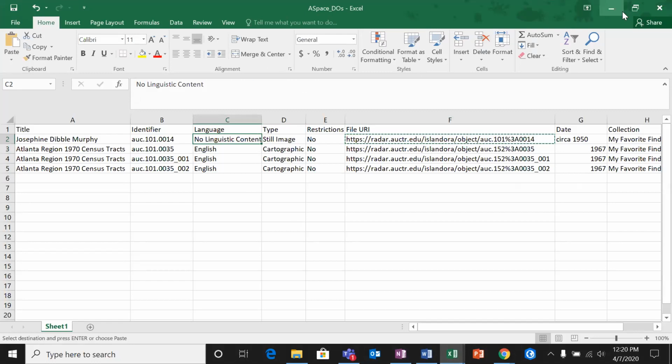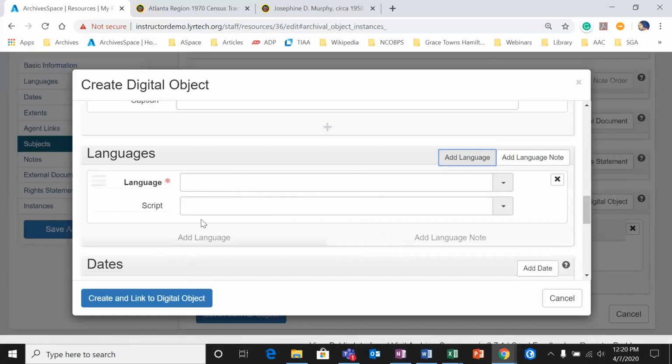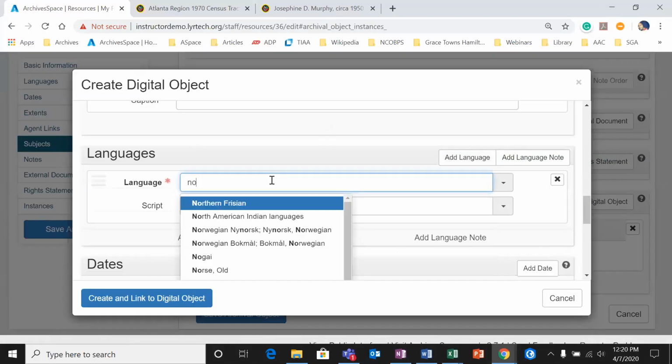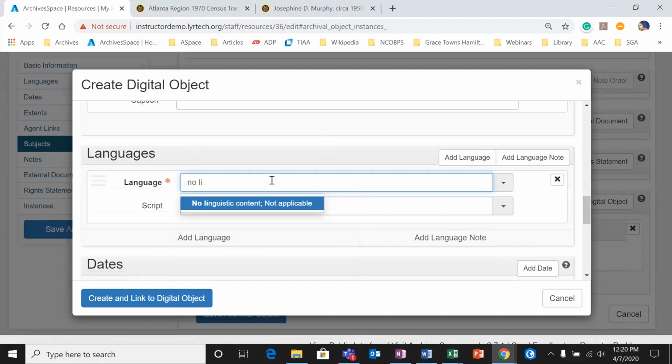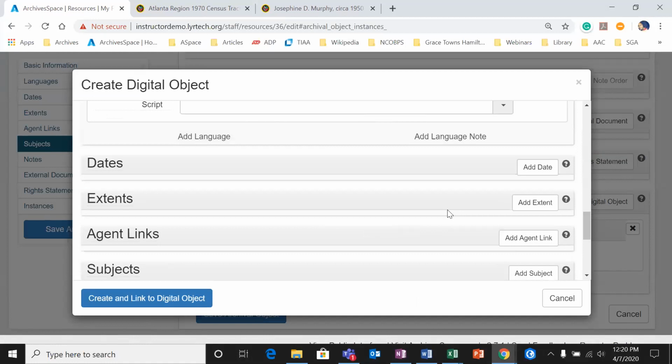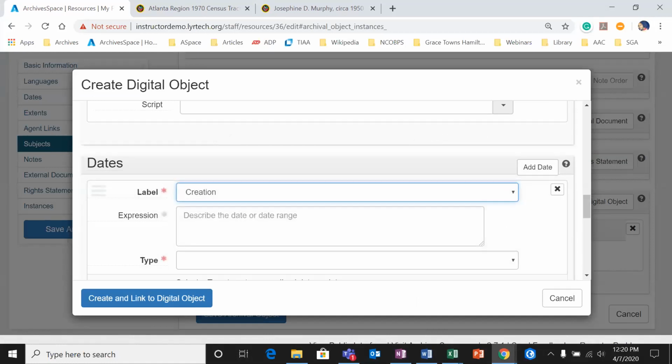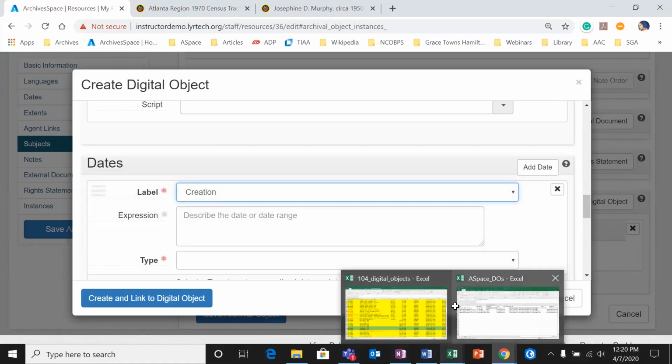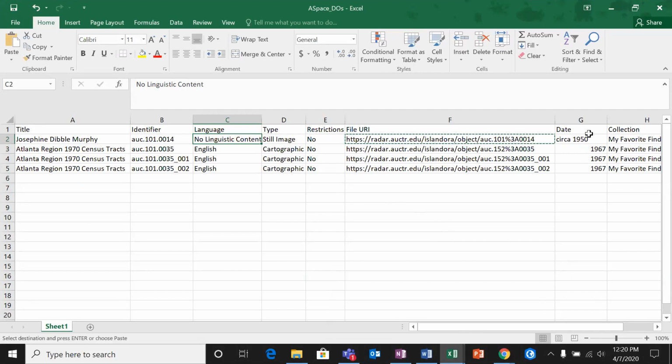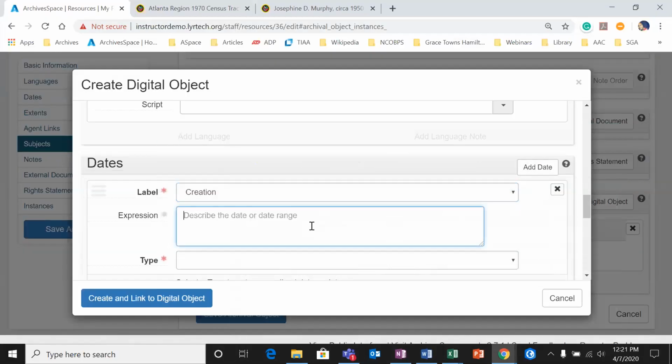But if you need to add a language, you can choose no linguistic content by typing ahead or browsing for it. You can add a script, but if it has no linguistic content, you don't need to add a script. Or you can add that it's in English if it's a text document, various other things. You can add the date for it. So I know from this that the date is circa 1950.